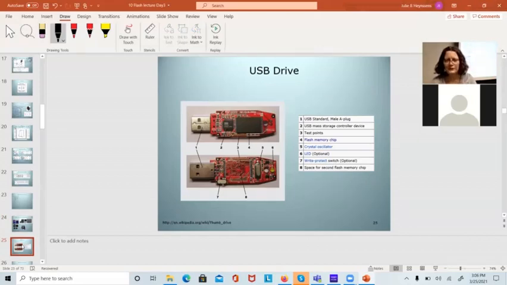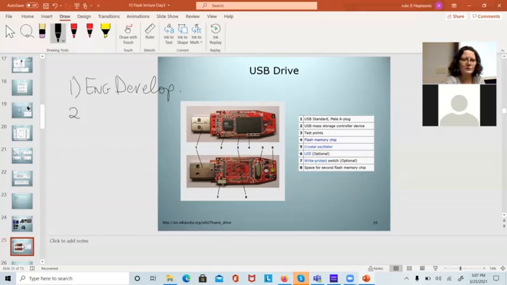Okay, this is a very typical thing for a company to do. Where does all the cost of this thing come from? We're going to break down the cost of this. Probably the number one cost in this whole system is engineering development. You've got to pay some engineer to put this whole thing together. The number 2 driving cost is parts, but the most expensive part is probably the flash.